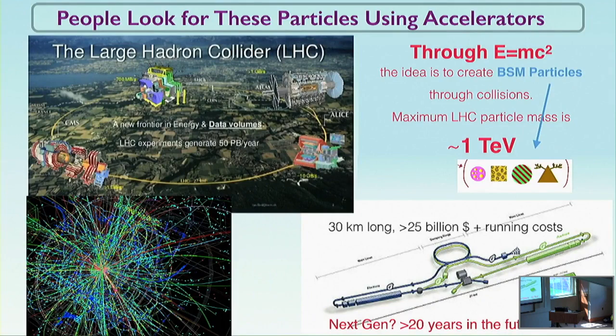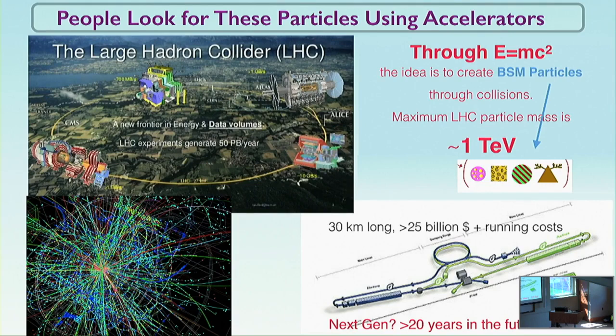Supersymmetry is one of the baseline theories. We'll call it a generic theory, which we can interpret experimental results from. Supersymmetry, as you'll see, is, not to be joking about it, not as natural as it used to be. So you can look for these new particles at a collider.